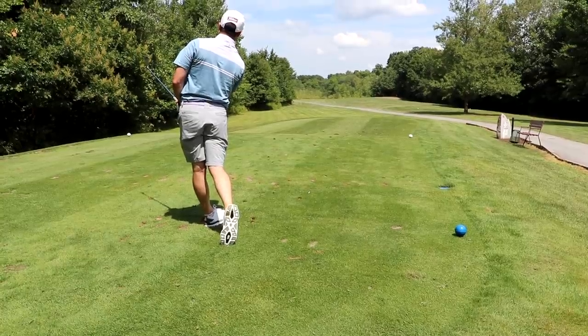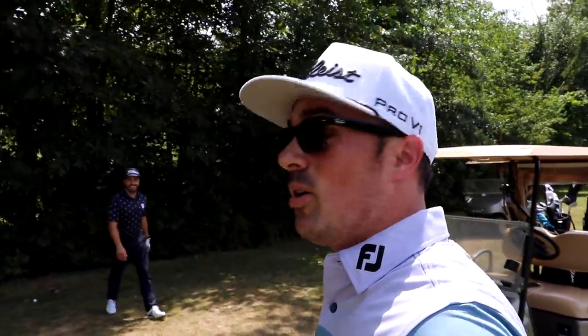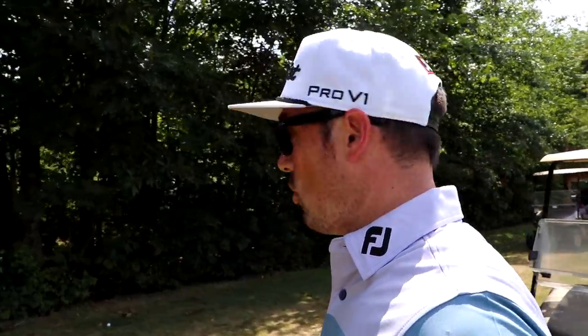Hang on, it's going too far left. All right, maybe got too aggressive, tried to cut off too much with that 5-iron. I think I'm in the junk over there, red stake, so I'm gonna have to drop. Mike, other side of the fairway here. I flirted as well, but I stayed in. Right, you're in. It's just when you go right on this hole, it does make it a much longer shot.